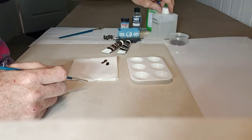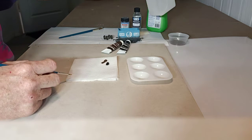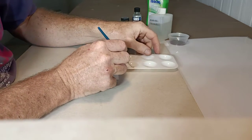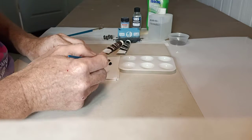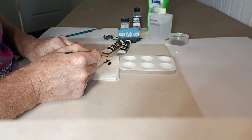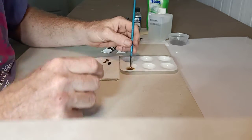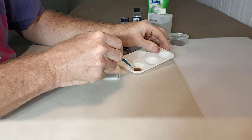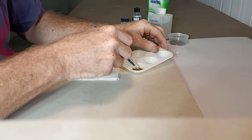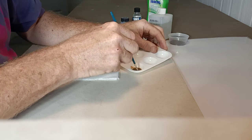Okay, I've got a little bit of enamel thinners. Now again, this is just generic enamel thinners. I picked up a litre of it from Repco or Supercheap for about 16 bucks. Okay, that's all we need. And we're just going to use that small plastic container here. What we're going to do is create an oil wash. So we're going to take a bit of our dark brown, our burnt umber. Put that in the enamel thinners. Get it nice and dissolved. We want this to be fairly thin, so that it floats into all of those little recesses and remains there.